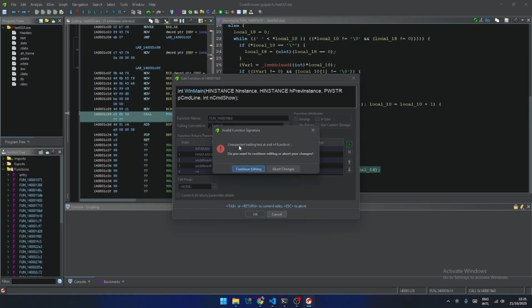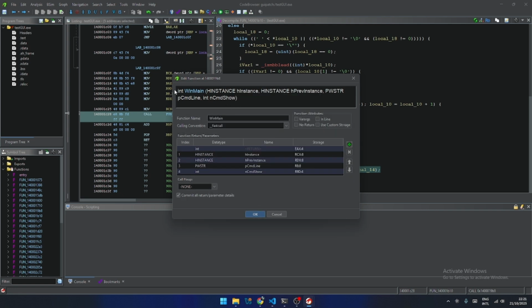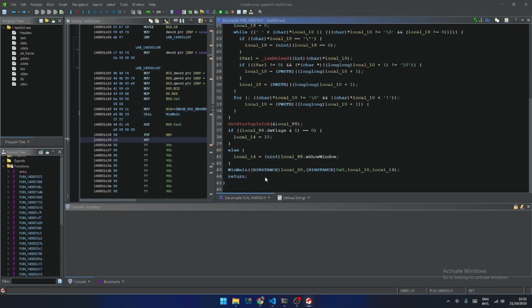Unexpected tail in text at end of line. Okay, this semicolon is there. Press enter, then press OK. You guys see the function was changed to its original state.